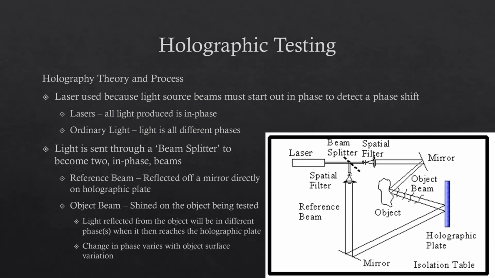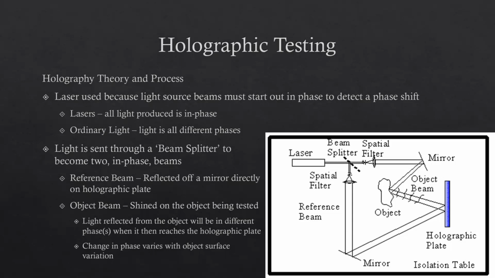And so what we then can do is, if something causes that phase to shift, we can then see the resulting constructive and destructive interference. And we can use that to essentially create an image of what we're doing, or create a false image, a holographic image, of what is going on at a very, very small level.